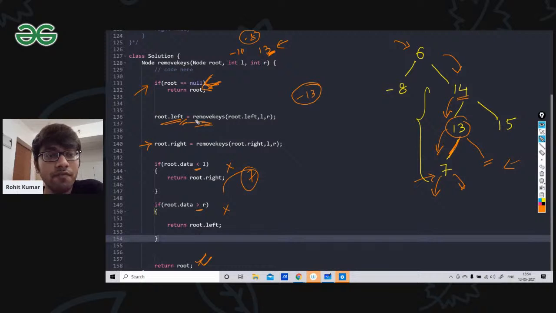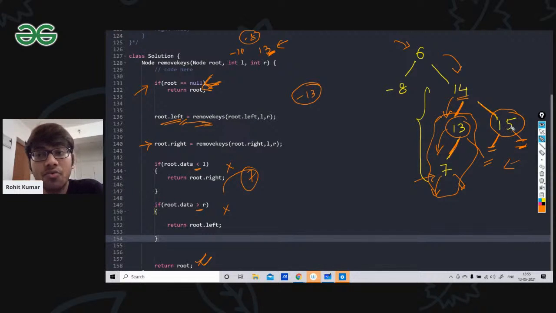So this root dot left of 14 will be returned with this. So we have all of this intact. Now comes the interesting part. You go visit your right subtree, right? The right subtree of 15. As soon as you visit the right subtree, 15 again calls on its left, returns null, calls on its right, returns null. The check for 15 happens, and it's going to make this condition true, right? This 15 is greater than r.